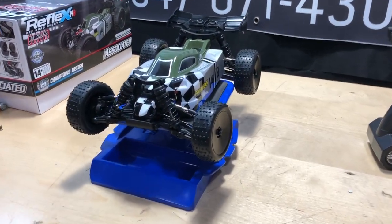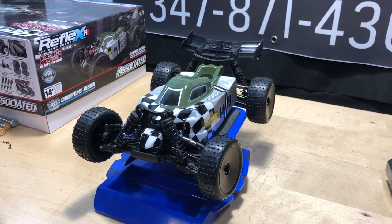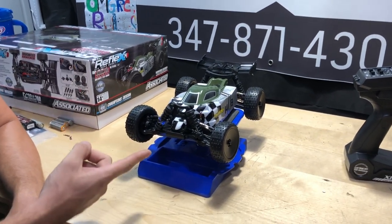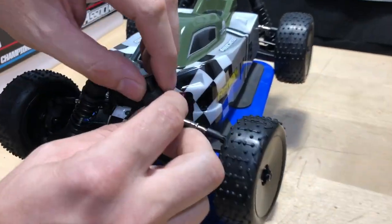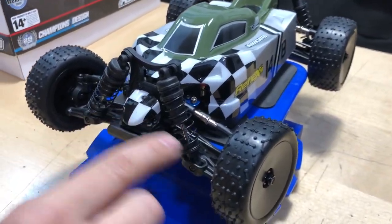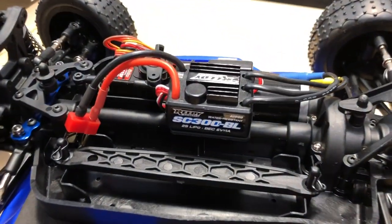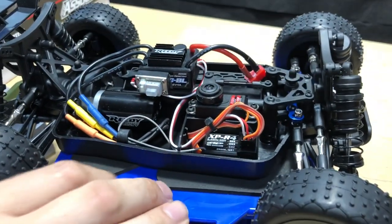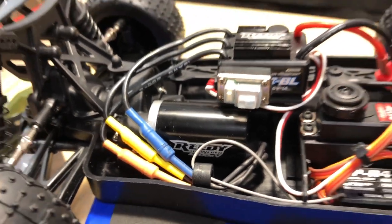All right, so what's up, guys? I got my Team Associated Reflex 14B in today from omgrc.com. I'm really excited to take it out for a test drive, but first I thought we'd go over everything for you. It's got adjustable oil-filled shocks, adjustable links, aluminum or steel CVDs, and three differentials, all sealed. It can handle a 2S LiPo, and it's got the 4,500 KV Reedy brushless motor. That's good, definitely wanted a brushless system.